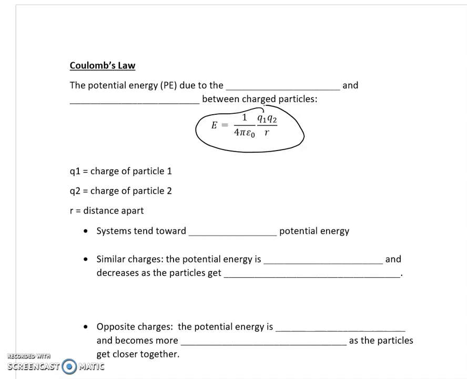So our potential energy is going to be due to the attractions and repulsions between charged particles. See that N right there. Now this E right here, that is our potential energy. 1 over, or I should just say that this is a numerical value, so 1 over 4 pi epsilon naught. And then this Q1, Q2, those are your charges of your particles. And here we have our R. Now, our potential energy is inversely proportional to R. Now, R is the separation between our charged particles.